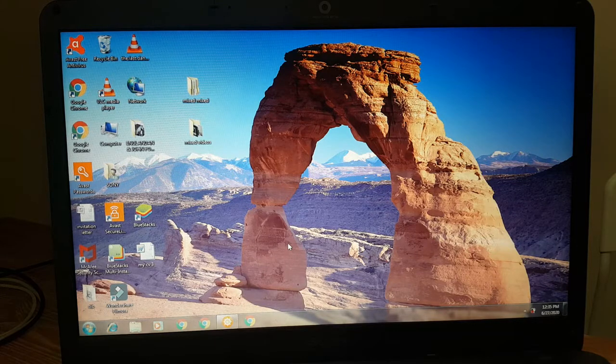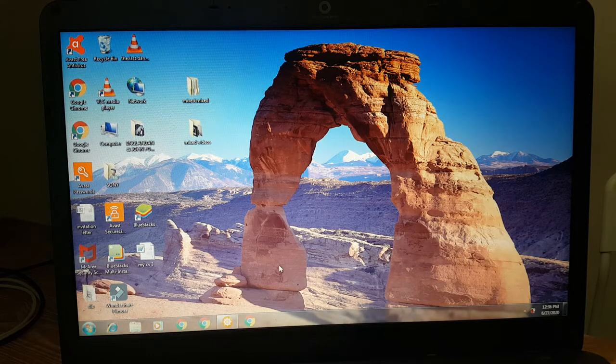Time check here in Dubai, it's 12:35 in the afternoon and the temperature is around 46 degrees Celsius. For today's topic, I will discuss to all of you how to create video without using any camera or cell phone, using only software. I will discuss the two software that we will use to create a video. So without further ado, let's start.